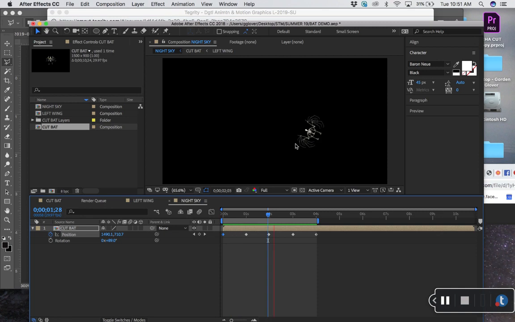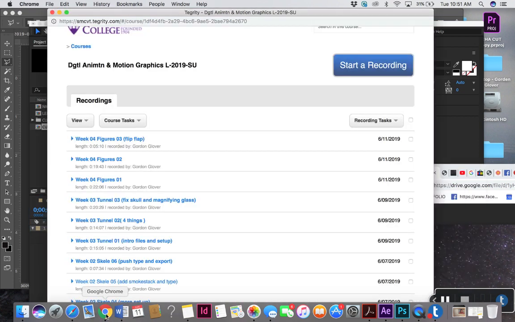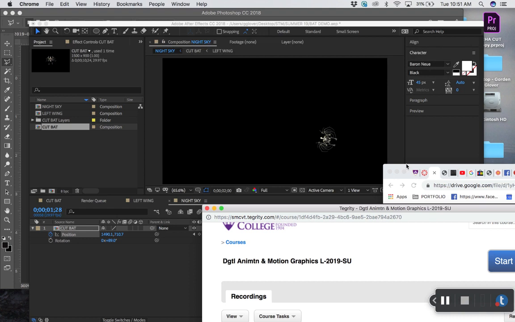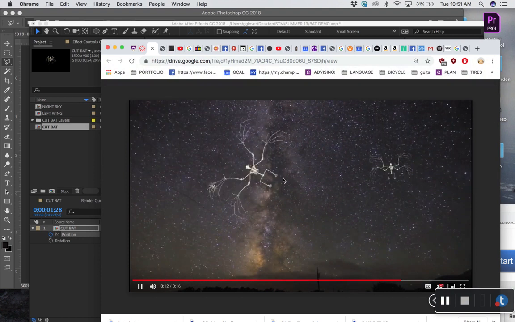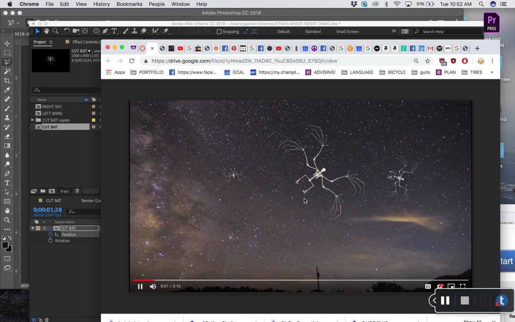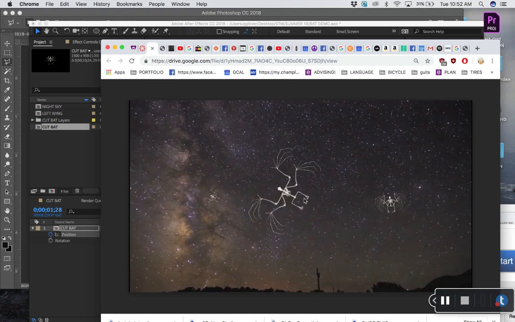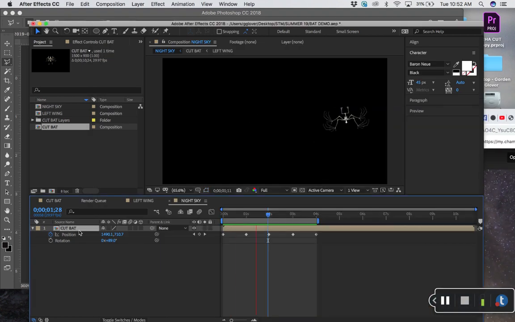Now, if I wanted to make multiple bats, like now that I've got this one bat flying in figure 8, let's say I wanted to make 3 bats flying all around in different figure 8s, and just take this thing and copy paste it, and maybe rotate the figure 8 so it looks kind of like our sample clip. Which, let's see if I can bring this up. Sample clip is somewhere. Here it is. It's over here. This. So let's see what we've got here. We've got these bats. This is really 3 instances of the same bat flying in the same figure 8. They're just copy pasted, okay? So in order to do that, my instinct would be, okay, cool. Take this cut bat, right?